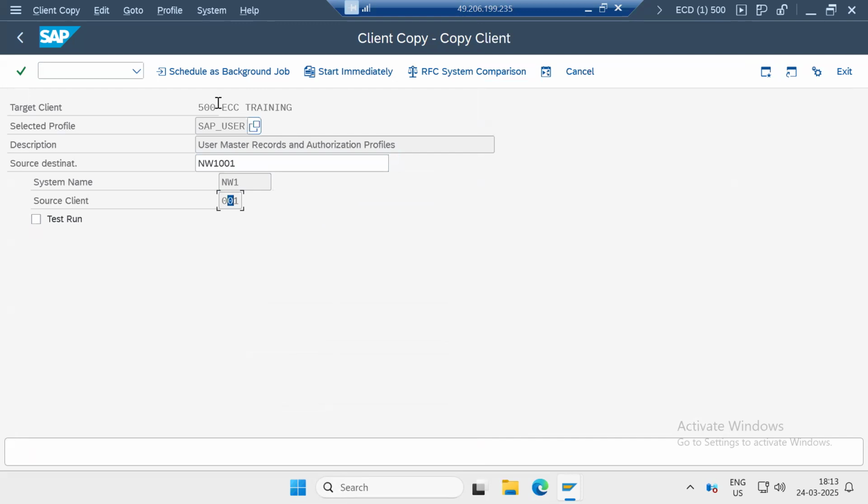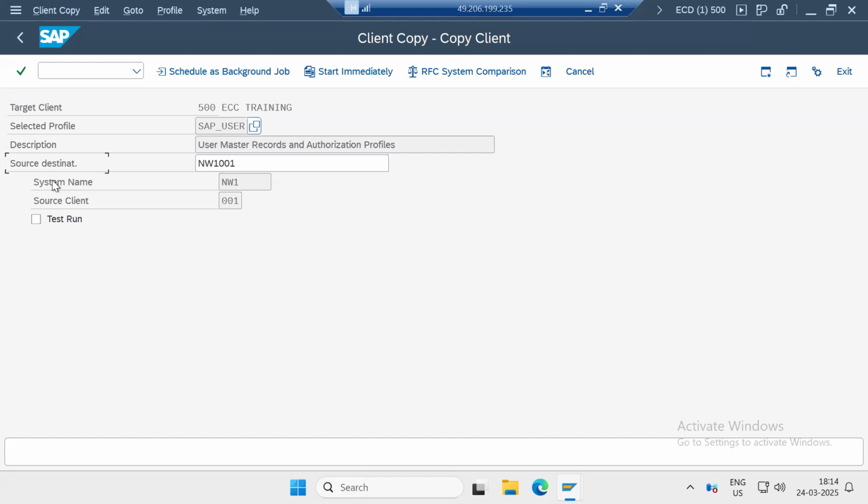But it is system to system connectivity, right? Then definitely we have to create the source destinations here. Where do we create the destinations? Log in to the target client, then you can establish the connectivity back to the source from the target client here. So target to source you need to establish.